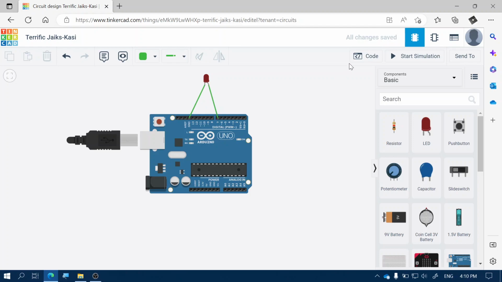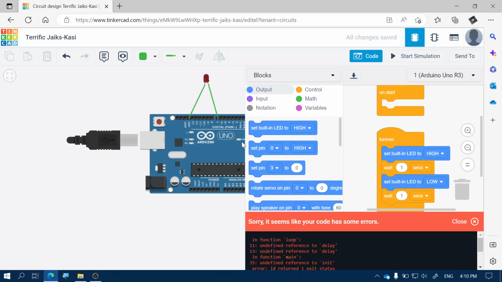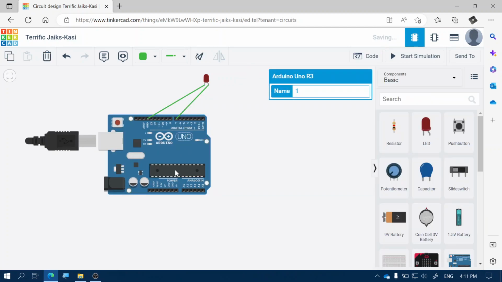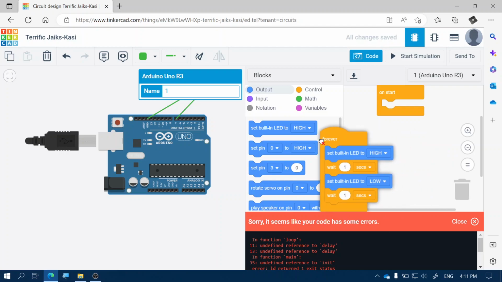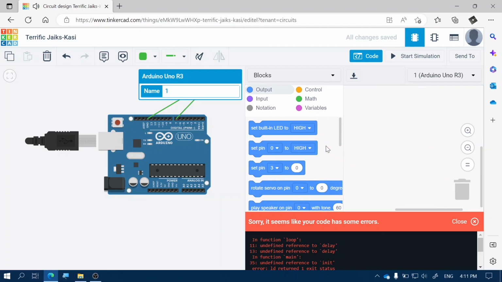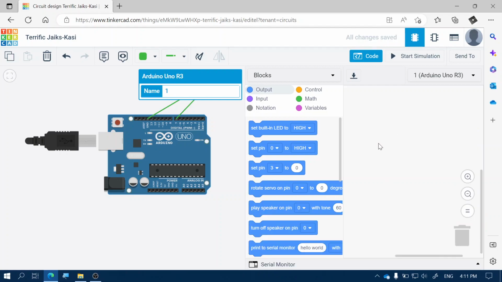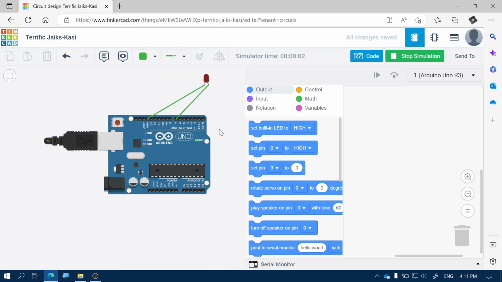Now if we click on code, we can see the program code that is currently on the Arduino's microprocessor. And if you drag an Arduino over to the left hand side, then it might have some code already, but I'm just going to delete that code because we want to start from scratch. Okay, now if I start the simulation at the moment, the LED won't light up, and that's because the microprocessor doesn't have any instruction to actually turn on pin number 7. So pin number 7 is off at the moment, and that's why the LED is still dark.